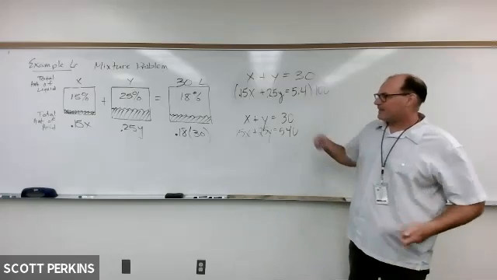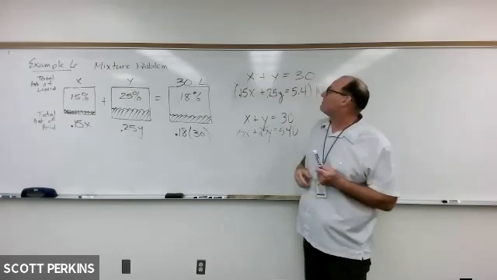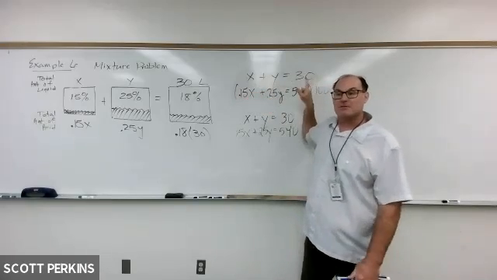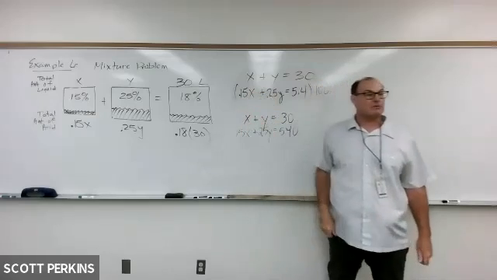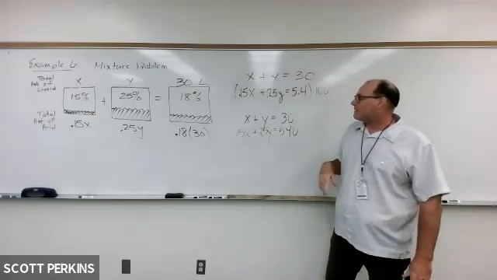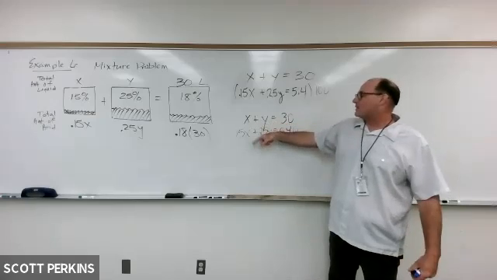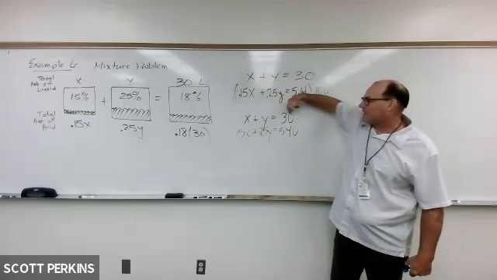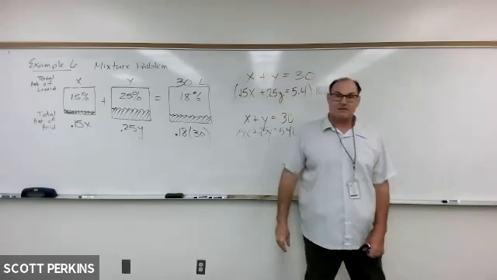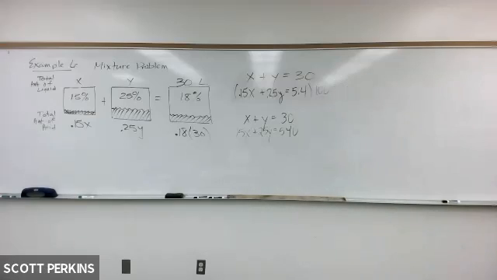Perfect. If they said that one of these was like 15.5% and this one was 0.155, you'd multiply everything by 1,000. However many decimal places, that many zeros. Okay, fantastic. And then just last thought before I stop this video, we're done with this section. If I want to eliminate the x's, what am I going to multiply each term of this one by? Negative 15. Perfect. That's solving the system. Great job. Practice those.